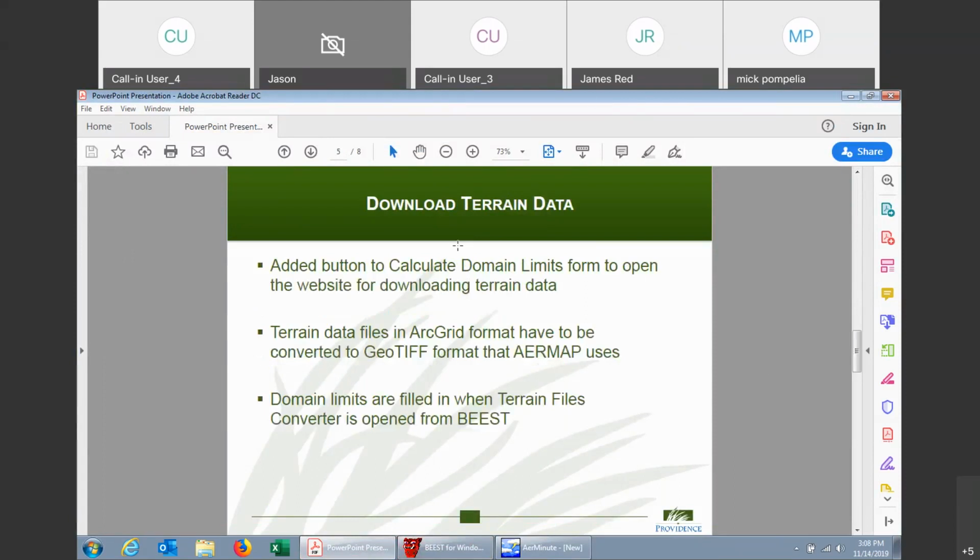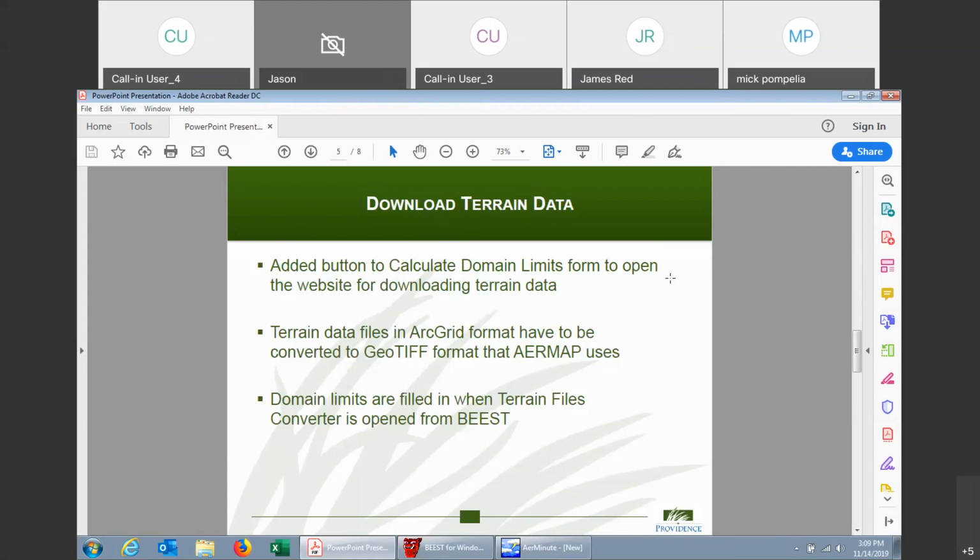The next new feature in BEEST 12.01 is the way that you download terrain data files. When you calculate which terrain files to download, we now have a button that takes you to the website where you download the files, and also a button to open our terrain files converter program.